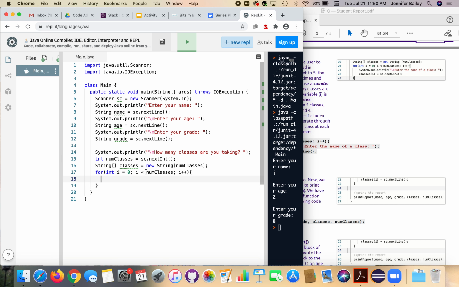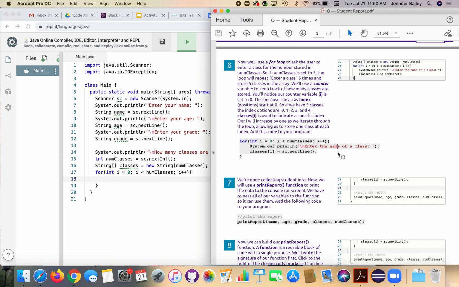And that's how most of coding works, is that we start counting at 0, and then it's always one less. So as long as 0 is less than 3, we can ask the question, and every time we ask the question, our I will increase by 1. So I'll start at position 0, and I'll say enter a class name, and I'll store that first class name at position 0. And then it will increase by 1, and I'll store the next class at position 1. And we'll increase by 1 again and go to 2. So I'll add the third class at position 2. And then 2 is going to increase to 3, which is not less than our number of classes, so the program's going to stop. So let's enter that code inside of there.